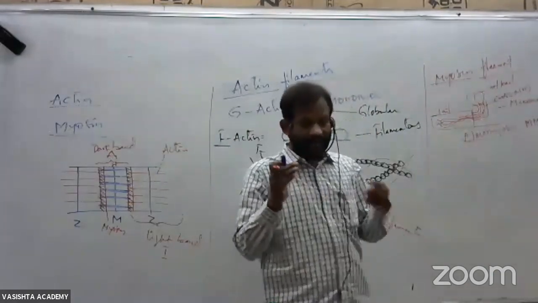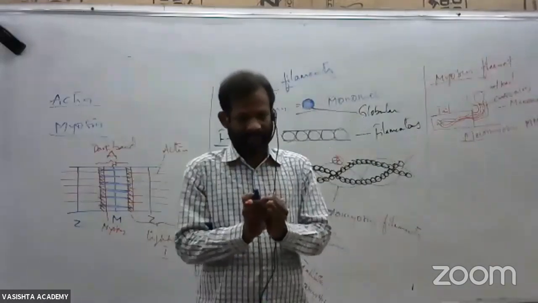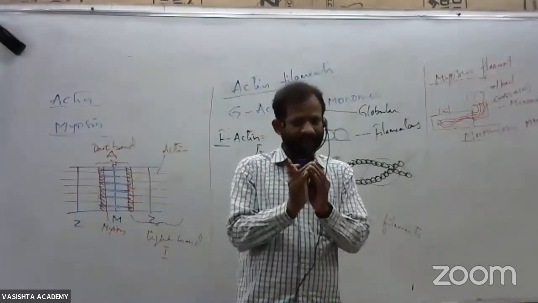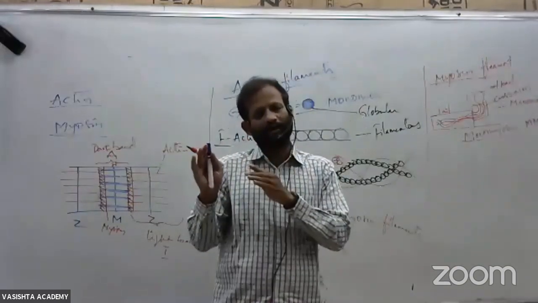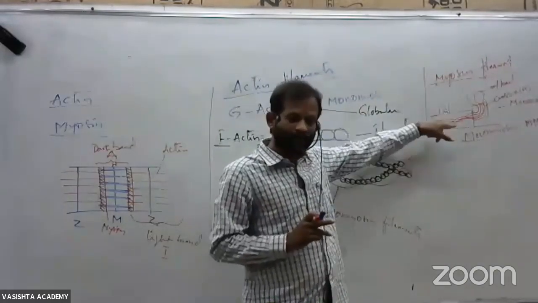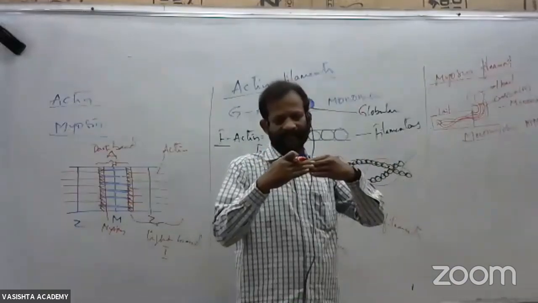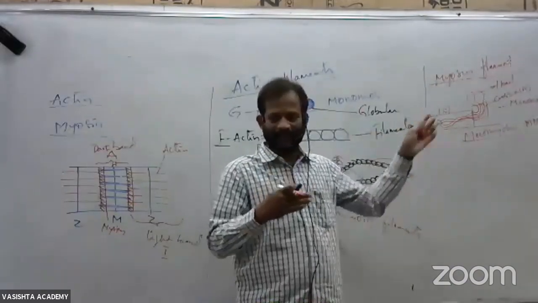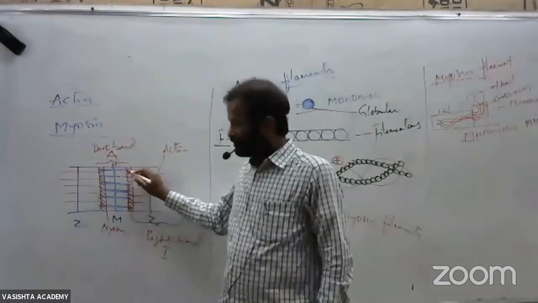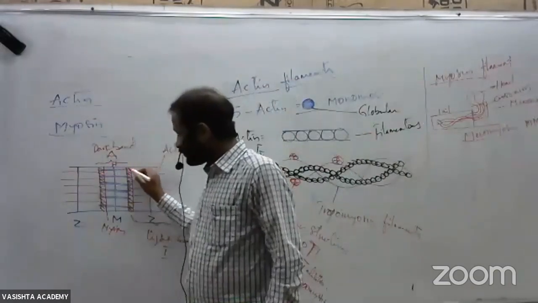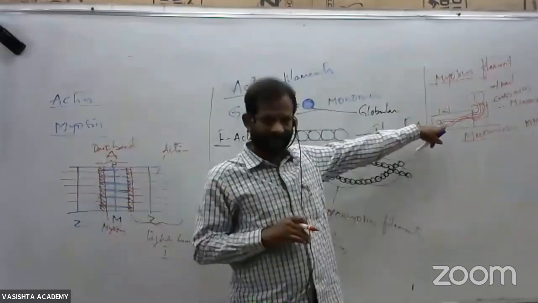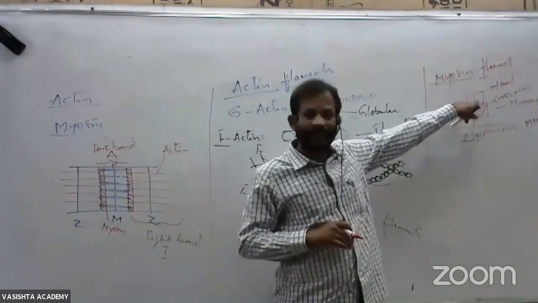Now, if many monomers join, it becomes a polymer. In the attachment of 2 or 3 or 4 monomers, the tail parts of many monomers will attach with each other to form one filament. That filament you are seeing here as myosin. So you are observing the myosin filament in this diagram. That is nothing but the tail region. What about the cross arm and head?